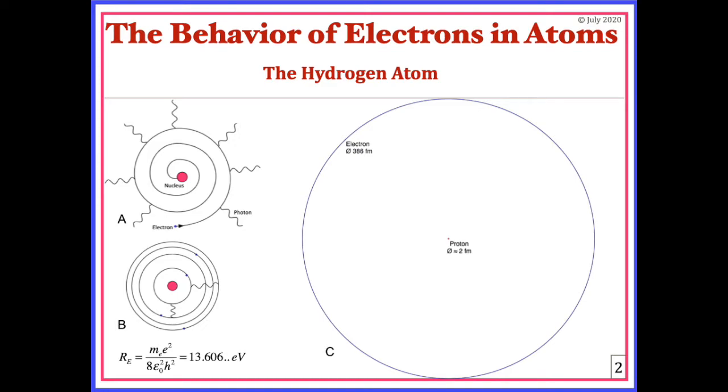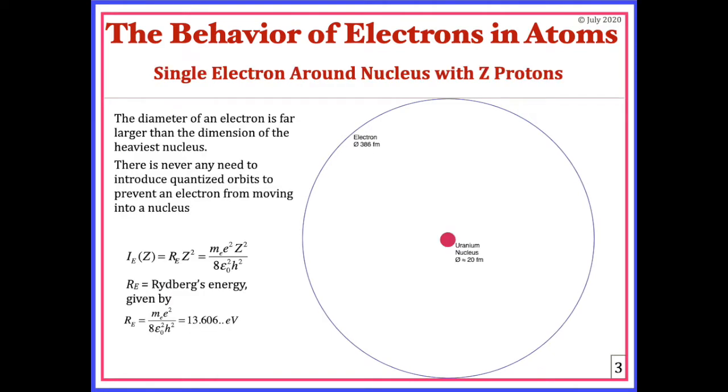An electron caught in the potential well of a proton will move back and forth and over and around the proton, changing directions only when it receives a photon from the proton. The potential well within which it is captured has a single value, as determined by Rydberg's energy of 13.606 electron volts. I'll now move on to electrons around larger nuclei.